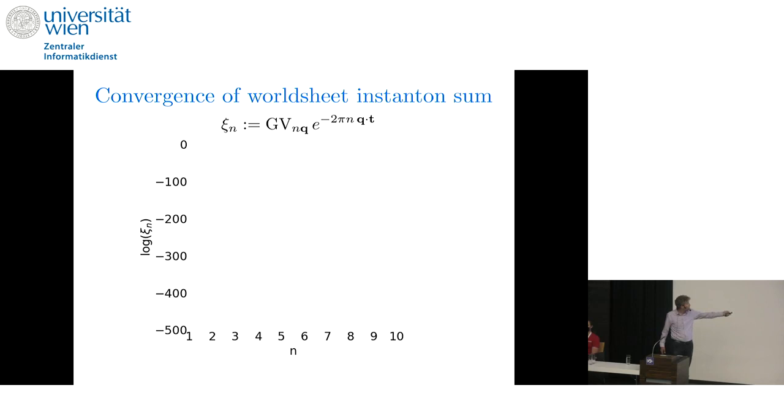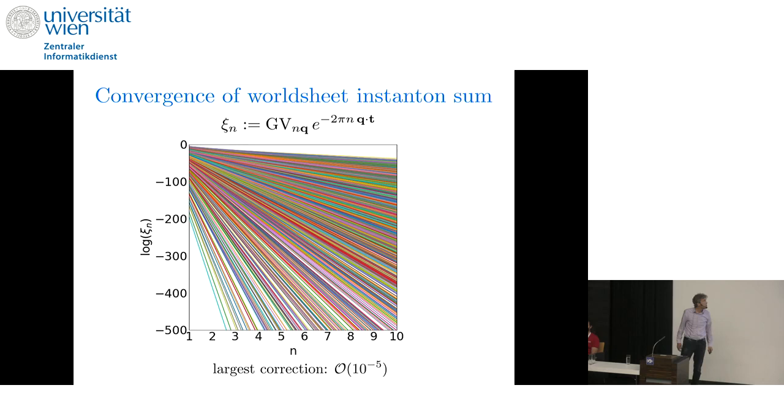Okay. So in our vacuum, is t large enough? Well, so here's a plot of degree, the log of the sum and. And you see that for every curve class that we could find, the contribution decreases exponentially with increasing degree. So this shows that we are inside the radius of convergence and the world-sheet instanton corrections to the n equals 2 data are well controlled. Okay, so now there's more to say about control. I'm sure we'll come to that in some discussions either here or offline. But let me just connect this back to the general literature.